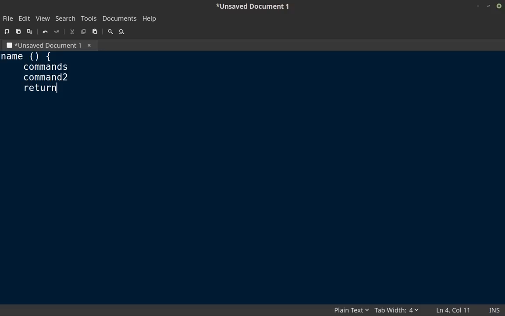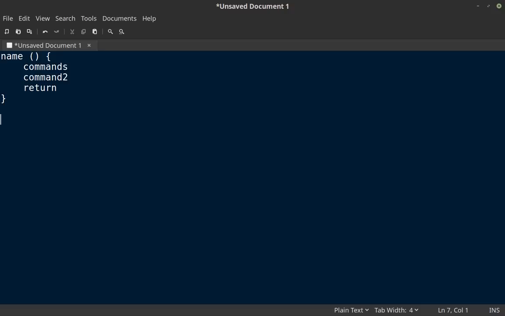Because what a function is going to do when it executes those commands is it's going to open up another process. It's going to open up a subshell. It's just going to run off and do it real quick, and then when it's done, it will return to the main shell. And that's why it's cool if you want to stick a bunch of commands in here, because it doesn't mess up your environment to do it. Okay, so now that we have put in our commands, then we just close it. And that's what it looks like. Pretty simple, huh?